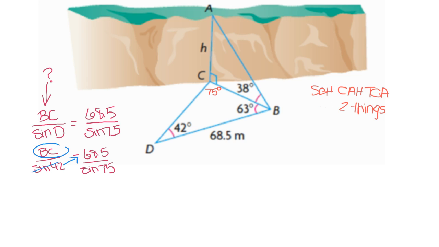So we're going to have BC equals, and you can press pause here and go ahead and do the calculations yourself. So press pause, work it all out, come back and look at the answer, see if you got the same thing that I'm going to put. So I'm going to put a dot here for approximately. BC is approximately equal to 47.45. And that's meters. We don't really need that right now, but that's what that is.